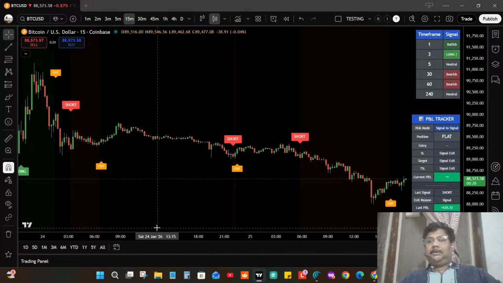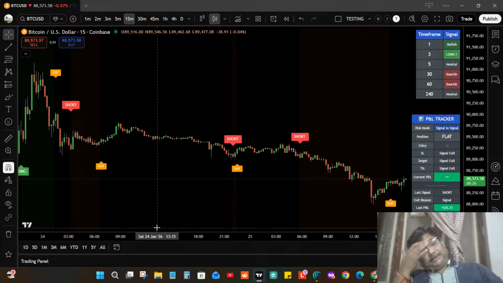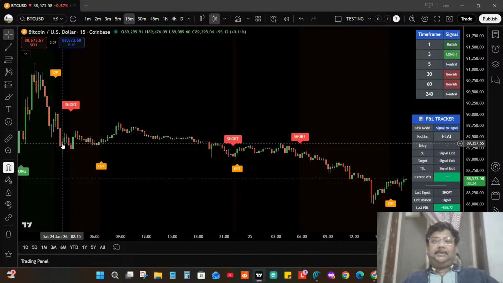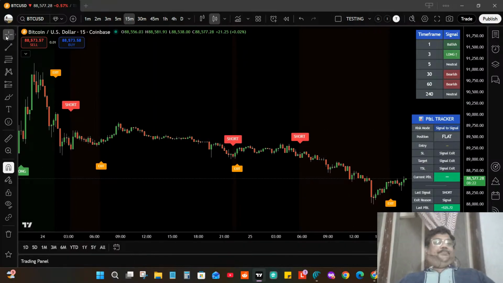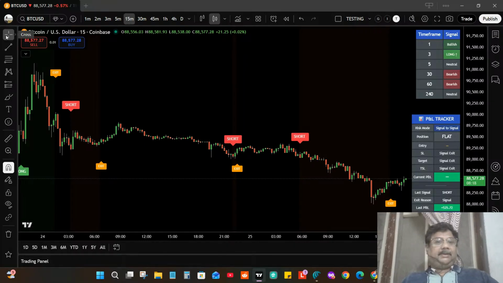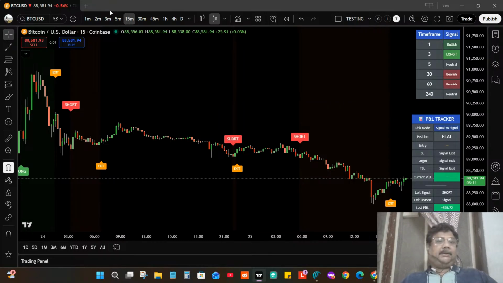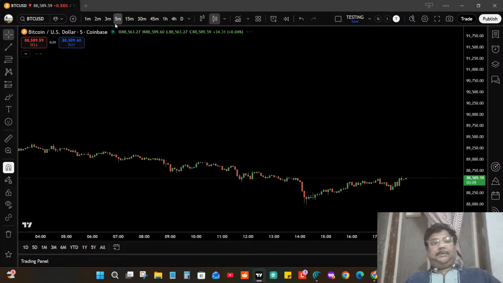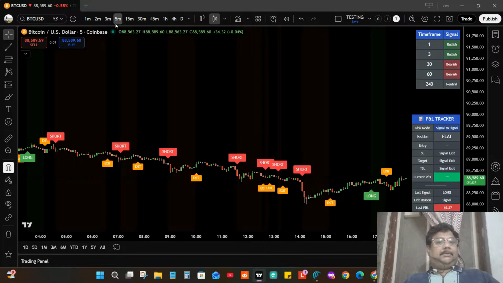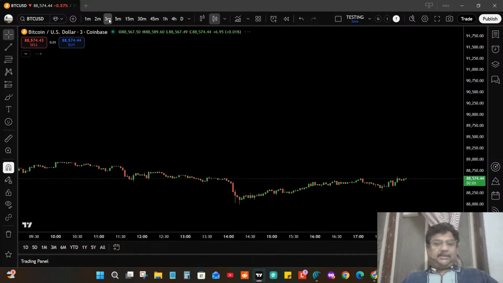So, Aman, this is basically an indicator that I have developed, which can be used for scalping purposes. The intention behind it is short-term bursts, short-term trades within an intraday. I will give you the details of how to use the indicator and how to customize it.